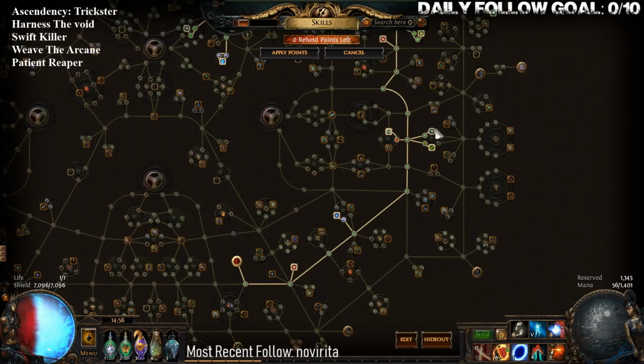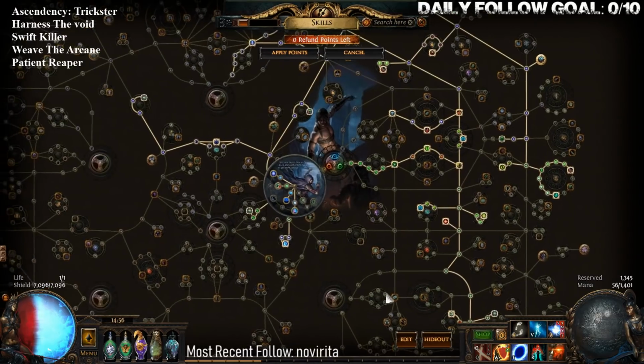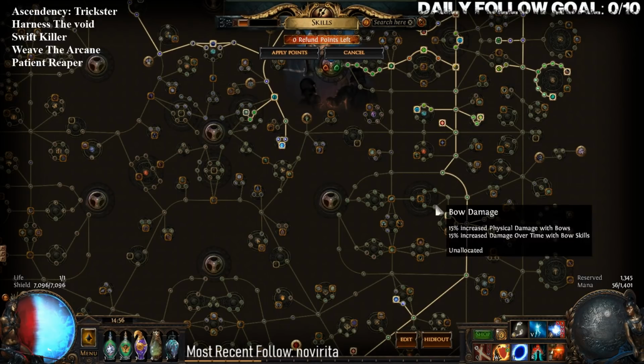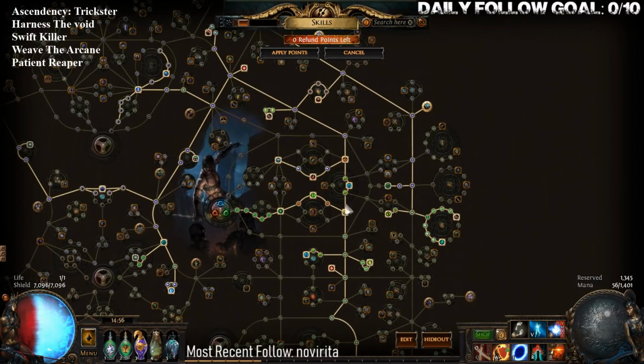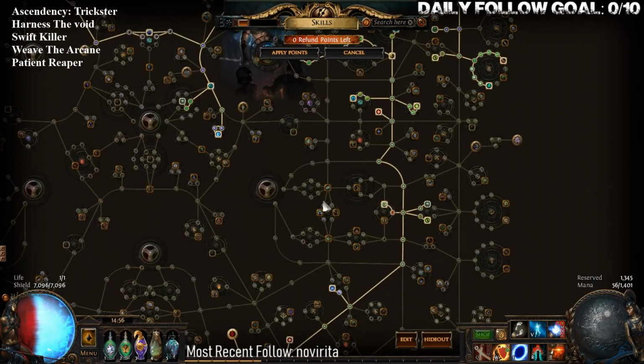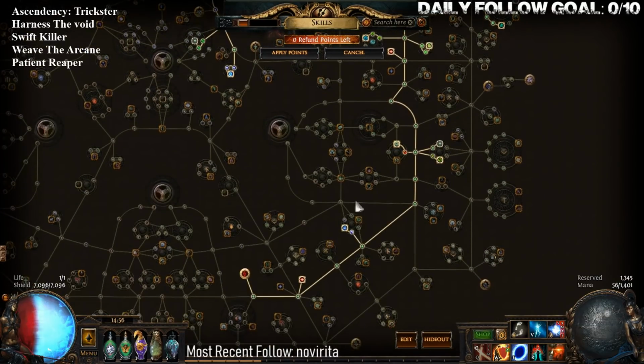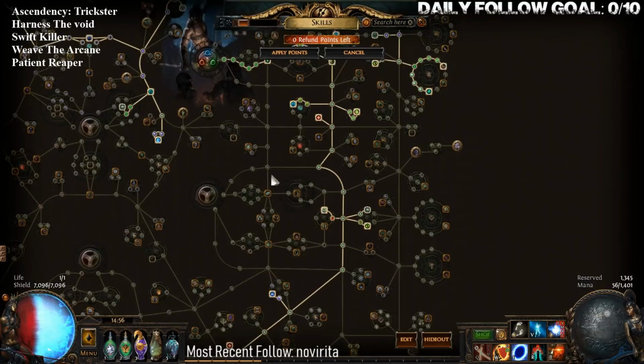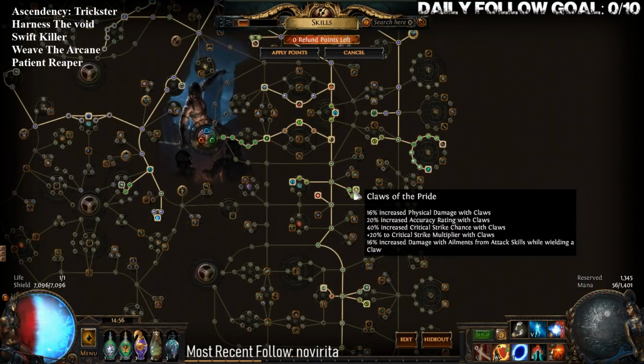There's not too much to get around here that's useful for us, but you can probably get rid of these for the crit nodes over here. And yeah, you just want to pick up all the frenzy charge nodes that you can. We're starving for strength because we're on the right half of the tree. There's only a lot of dexterity. Flask charges gained and flask effect really helps. And yeah, we also need accuracy.